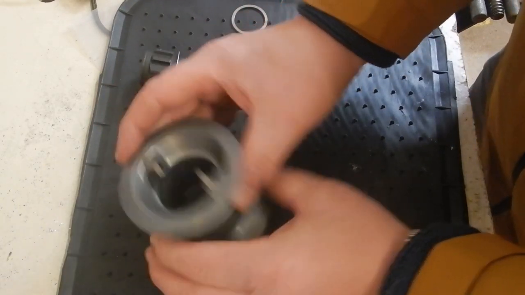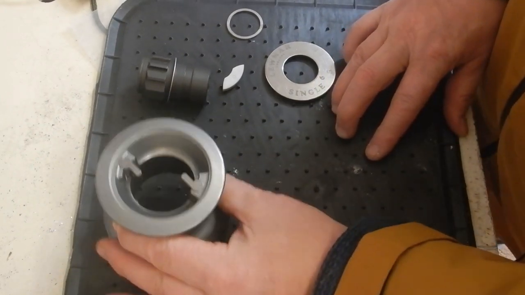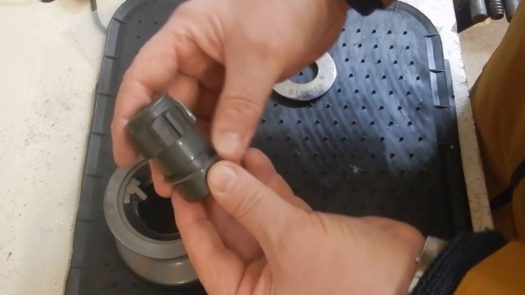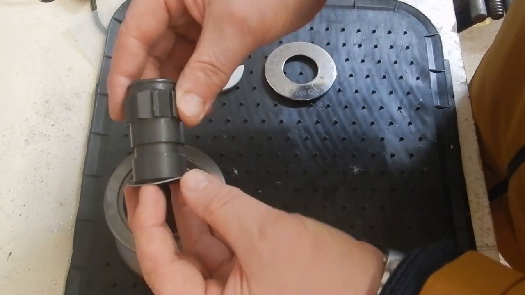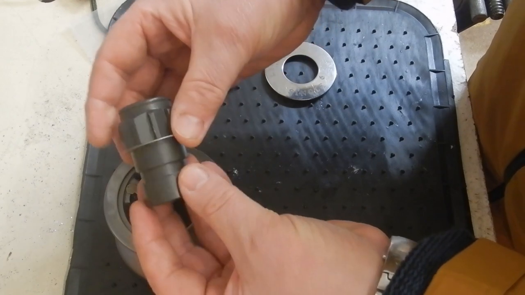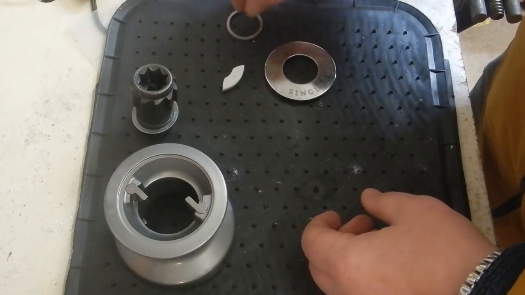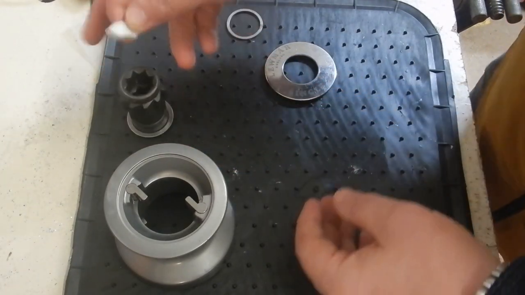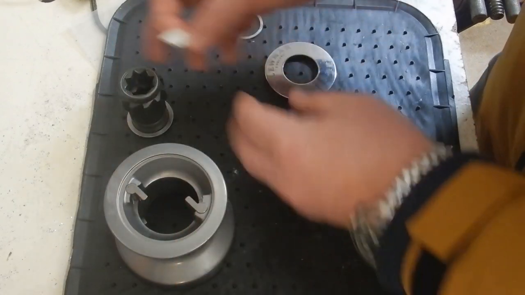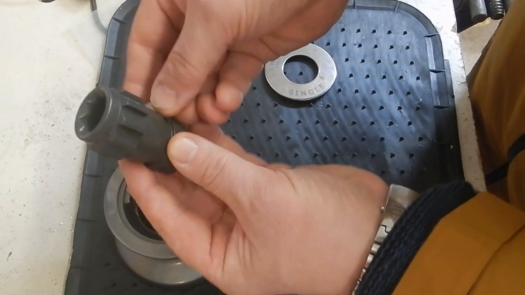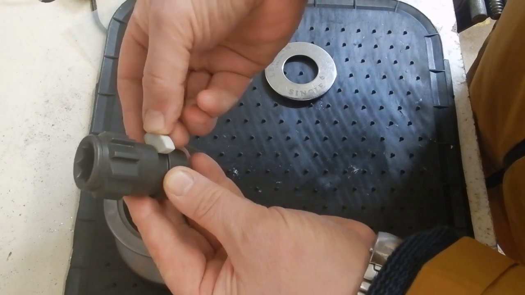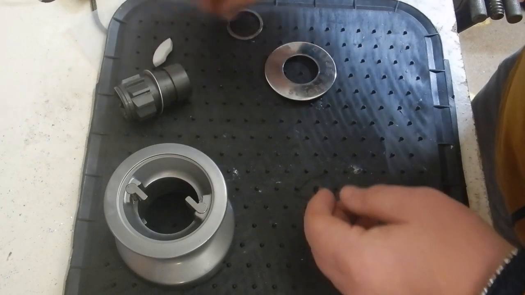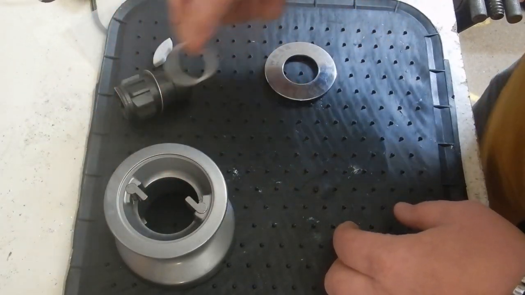Once you've got the winch off the boat, it will probably look a lot dirtier than this. You should end up with the outer capstan, the inner piece which should have a ring on it that goes on like that, the key which fits inside the piece that's still on the boat and engages with this to stop it coming out, the top split ring, and the top pole guard.